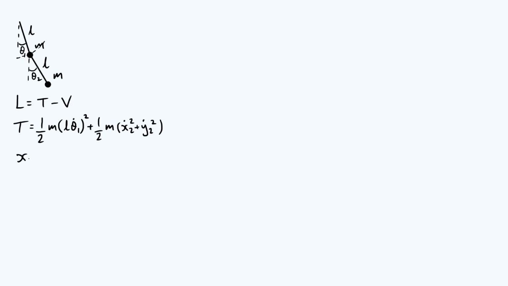Now, x2 is basically, let's put the origin of our coordinate system at the pivot up there. In that case, x2 is basically the horizontal distance from that point to particle 2, which is that dashed red line that I've just drawn at the top. Now, you can split that into two contributions. You can split it into a little contribution at the top and a little contribution at the bottom, like that. And if you add those together, you'll get the total horizontal distance from the origin to particle 2. Fortunately, we've got two nice right-angled triangles, which I've formed by drawing those red lines on.